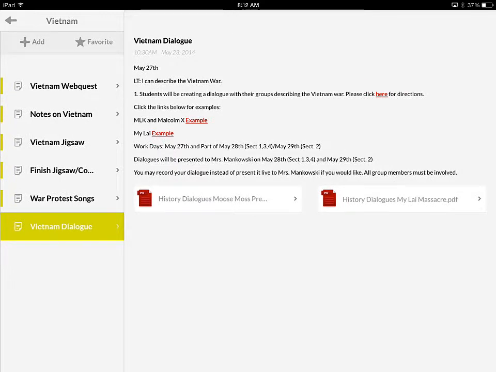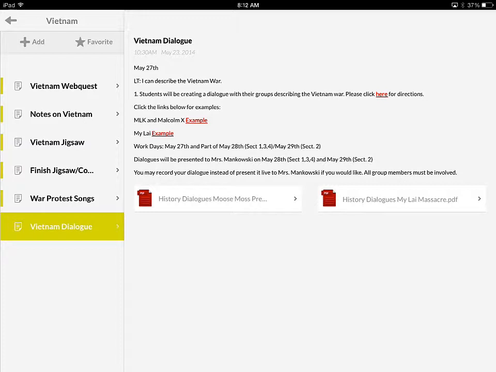And here it gives you the assignment, so the directions are number one where it says click here. Then it gives you two examples. It gives you the Malcolm X and MLK example we did with the dialogue. It also gives the Miley example, which we didn't do in class, but it's a good example of how to create a dialogue. Also remember we did the sit-ins, we did the Little Rock 9. What you're basically creating is a discussion.